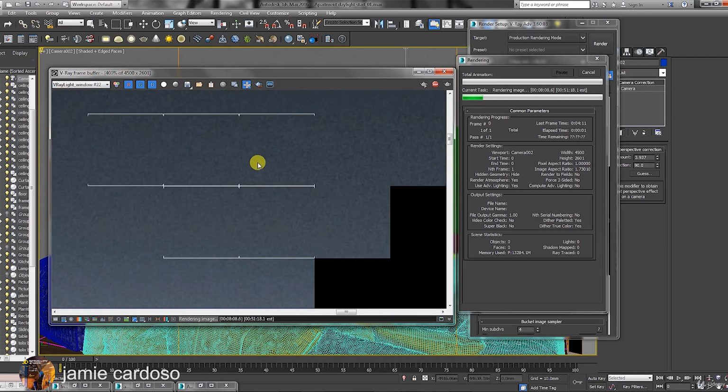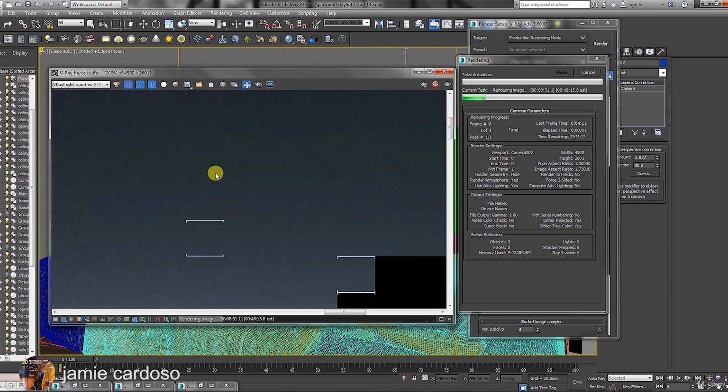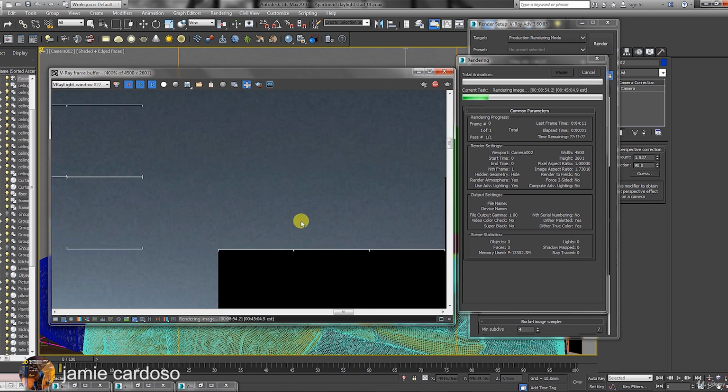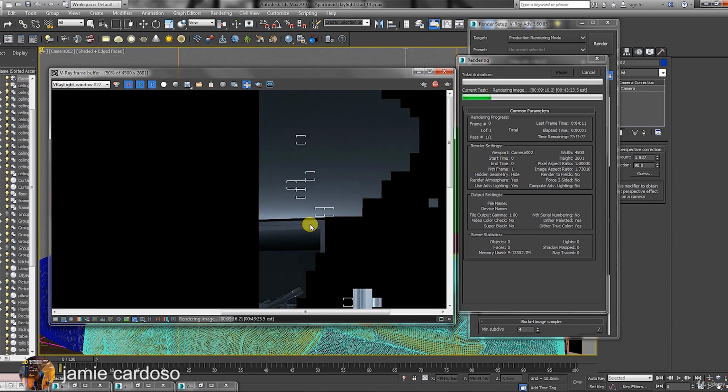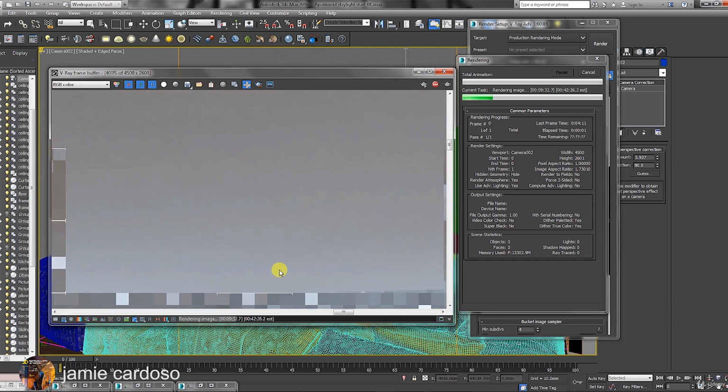As you can see, the noise has disappeared mostly. The following step is to begin increasing the remaining settings before sending the final render.